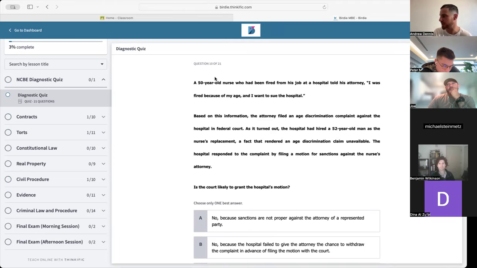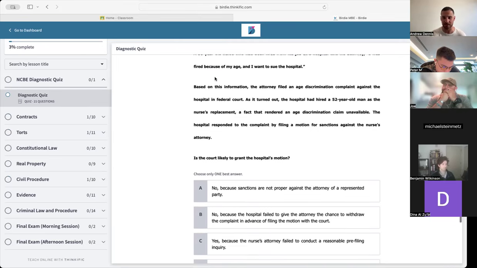It's for the pleadings. And under Rule 11, if opposing counsel moves for sanctions, they have to comply with the safe harbor provision and give you time to amend that before sanctions can be granted. Whereas if the court moves sua sponte on its own, then they can impose sanctions right away. So this was testing the safe harbor provision where you have to have some time before sanctions can be granted.